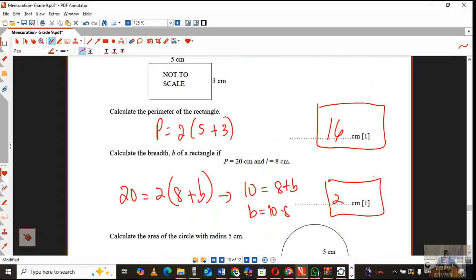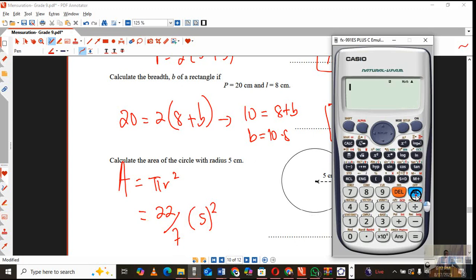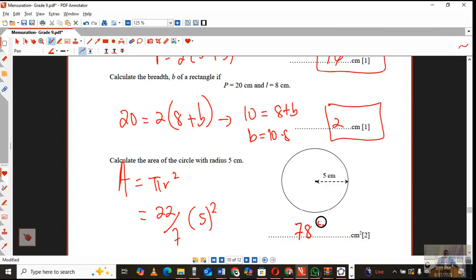Calculate the area of the circle with radius of 5. Now again, the area is pi r squared. For pi, we're going to use 22/7, and for r, we're going to use 5 squared. Of course, you can use your calculator value, but I just want to keep the consistency going. So it's 22/7 times 5 squared. 5 squared is 25. All right, so I'm just going to leave my answer 78 and 4/7. Anything that rounds to something that is making obvious sense, you can go ahead and do so.